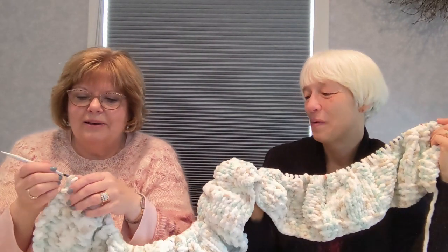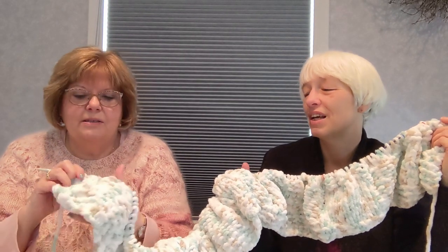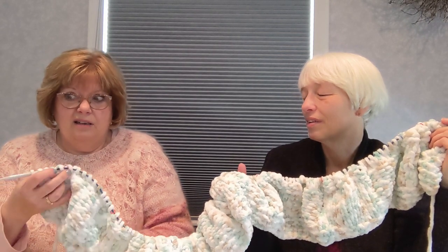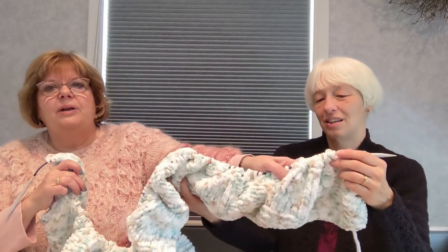It's been such a long time since I used large needles. So these are size 11s. And I don't know. My hands seem to hurt a little bit if I'm knitting too much because the yarn is so thick, and the needles are big, and it seems like you really have to work a little harder with this compared to the little needles for socks or the fingering weight, or anything else other than super bulky. But I'll do a little bit at a time. Yeah. And it's something you don't have to think about either when you're watching TV. You don't have a due date for it.